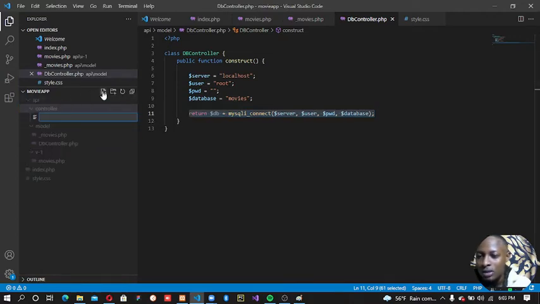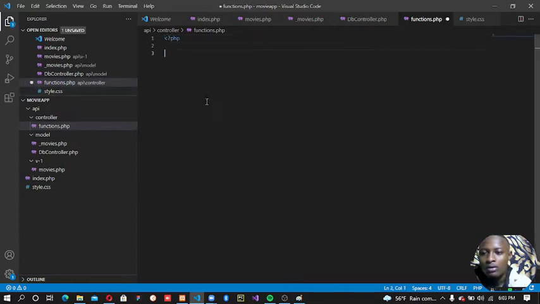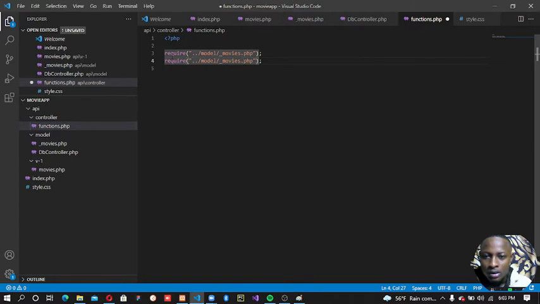So inside the controller, we want to have something that we call functions.php. First of all, I want to import these two files, the movies and the db controller. So I'm going to say require, go back in time into model, then the movies.php, then do the same thing for db controller.